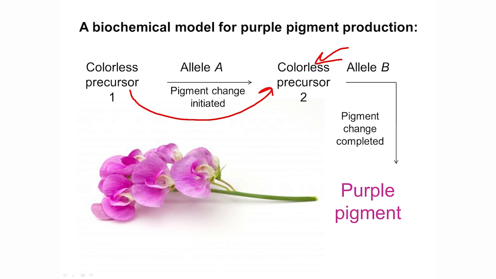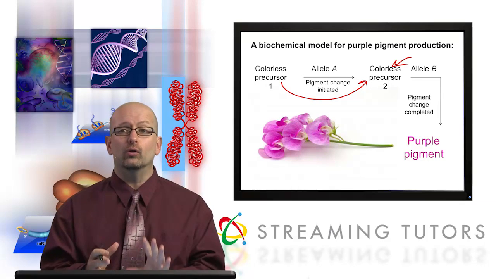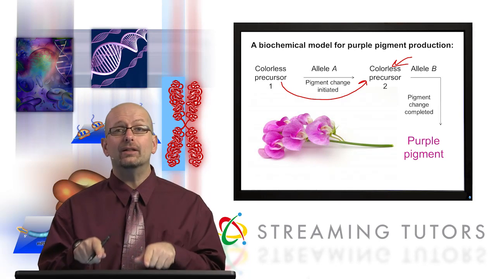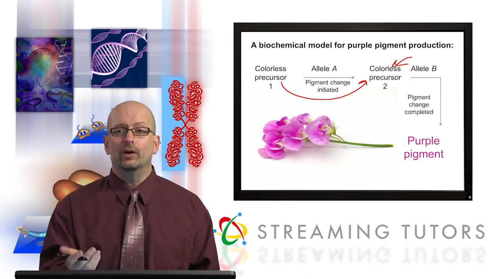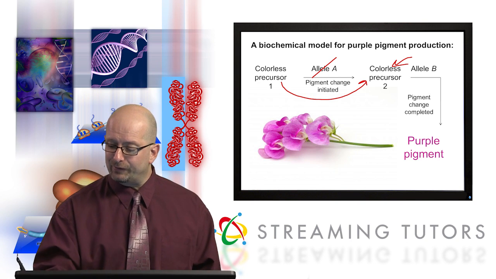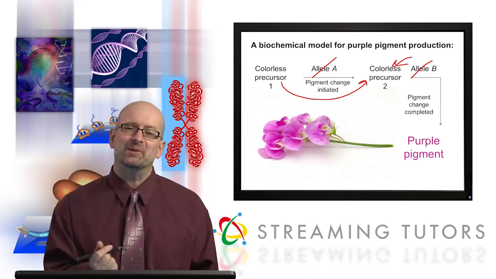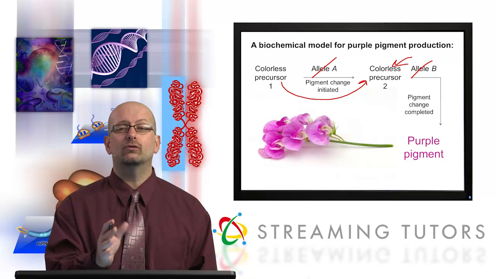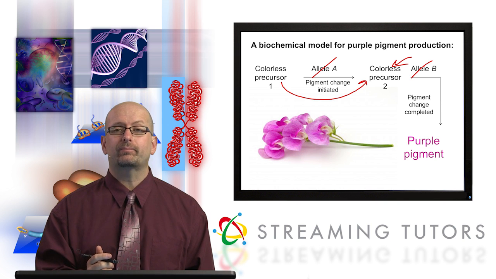The bottom line, whichever model you look at, is you need at least the capital letter, the working allele for both of these, to make the purple pigment. If you're missing either one of them, it's going to be white. And so even if you look at it this way, whether you're missing that enzyme, you can't complete the pathway. If you have that enzyme and you're missing this one, you can't complete the pathway. If you don't have either of them, you can't complete the pathway. So this is just a different way of looking at it. This may be more biochemically correct, but usually you don't have to worry about it.